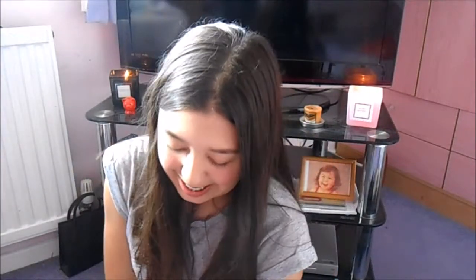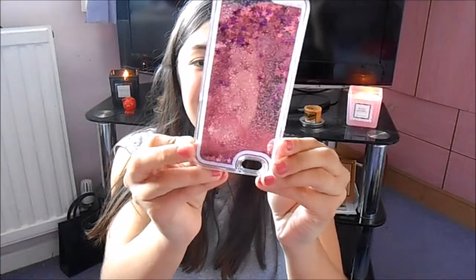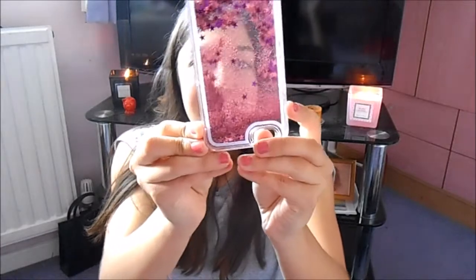Next random thing that doesn't really fit into any category is I got a new purse. This was £6 from Primark. I really like it. It's kind of a purpley colour, beige, I don't know how to call it. But I've got this one because a lot of my bags are black and I just liked it because it's sleek. Last random thing is an iPhone case. Look at it. Look how pretty. Chloe Rain's got one of these and it inspired me to get one.